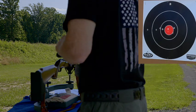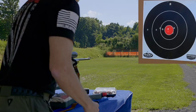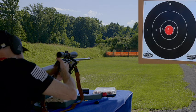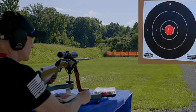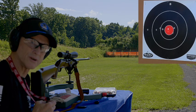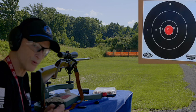Since we're going to have to change targets when we go out to 100 yards, let's just fire five more shots at that top target. Let's do that. All right, we'll stay at 50 yards. I just want to get a good, decent grouping at 50 yards before we move out to the 100.